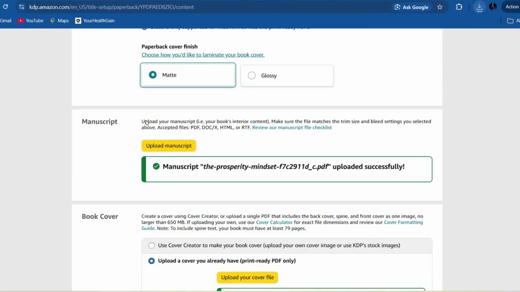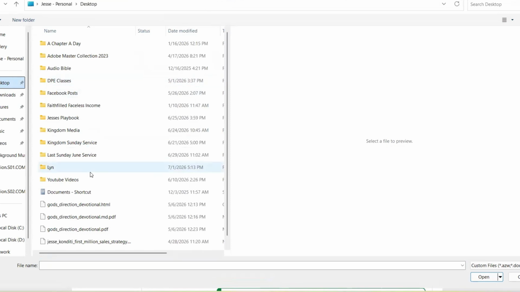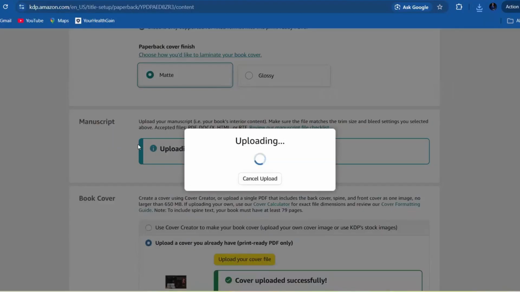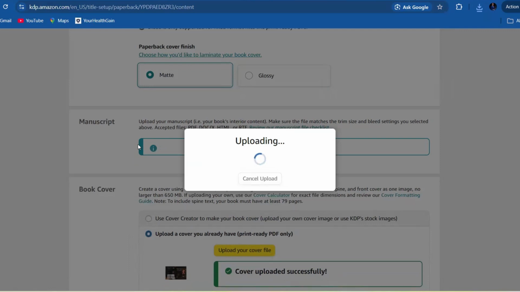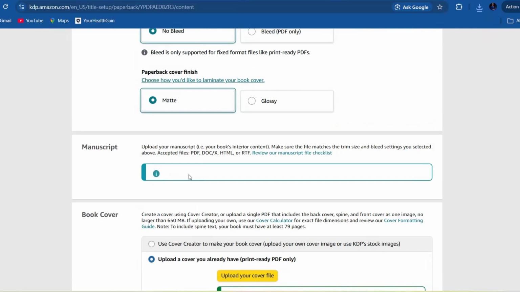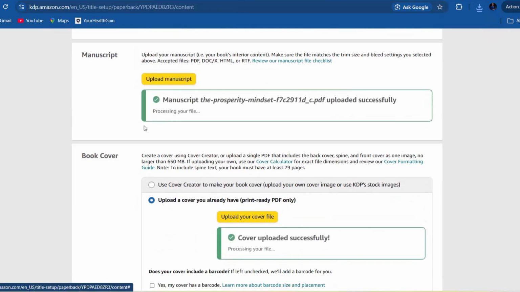So it is saved. So we come back to our manuscript right here and we upload it right here. Then upload, open. So we wait for it to upload. Save successful. So we'll have to wait for it also to continue processing the whole thing. And then we can come right here at the cover. Right, you see it's processing the file.